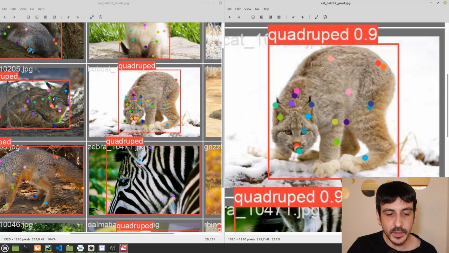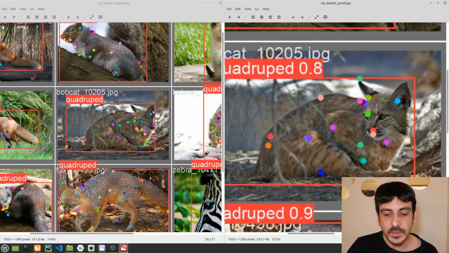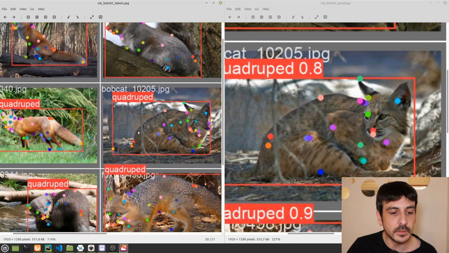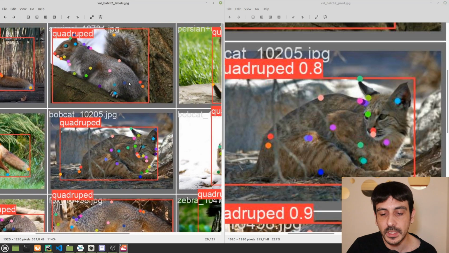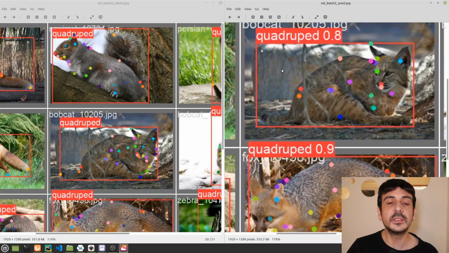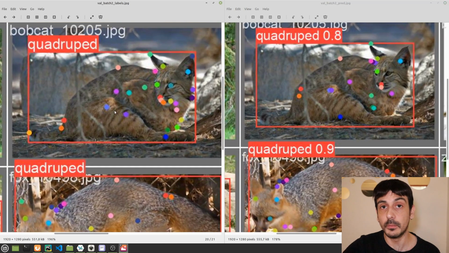And that's pretty much what I noticed by looking at many of these examples, right? In many of these situations, we have many different situations because there are different animals, they are in different postures, they are in different everything. So we are going to notice different situations. But after inspecting a few of these images, I had the impression that the model is performing very well, but we may have an issue around the legs and around the tail. That was my impression by analyzing many of these pictures.